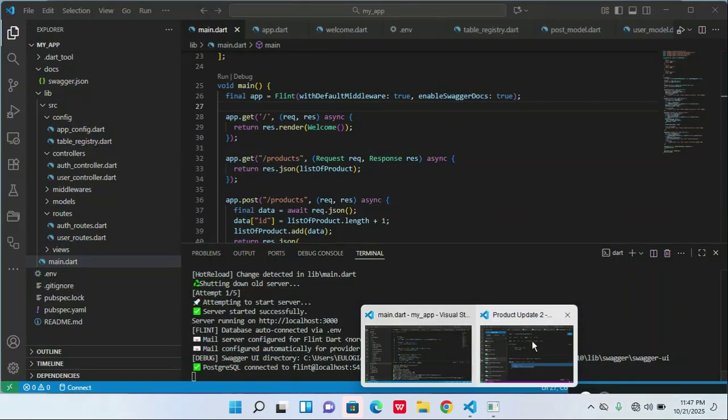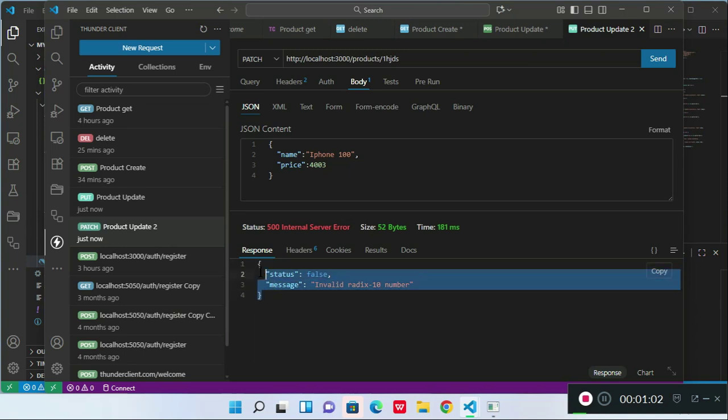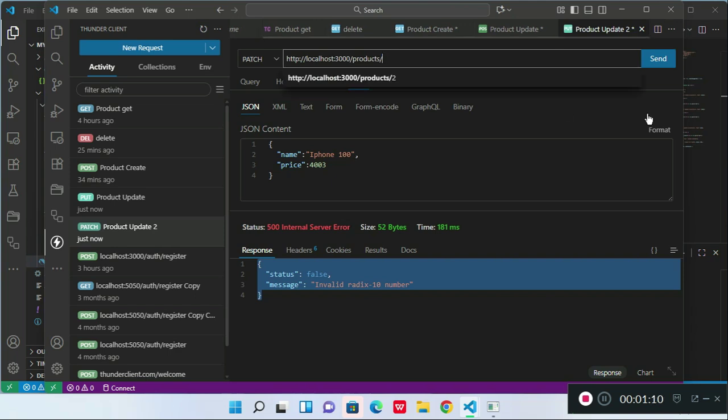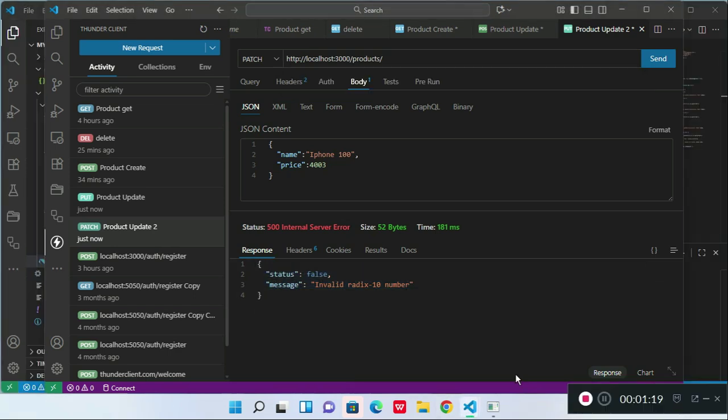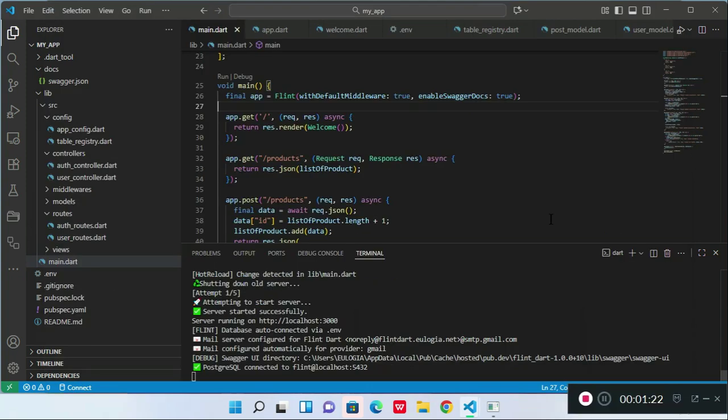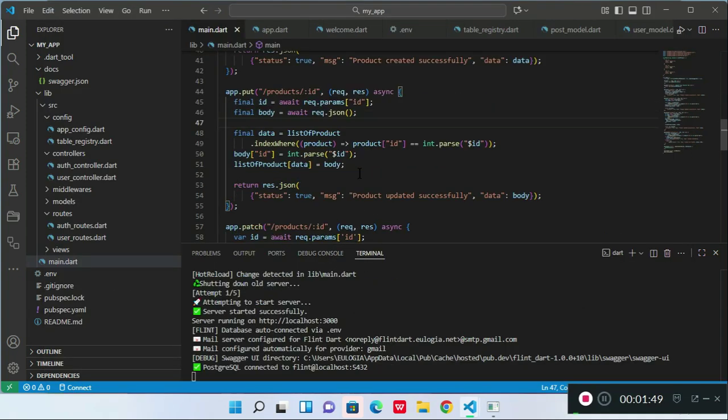Now, what we want to do is that I don't really like this error. I don't like this error. So what I want is to actually have another response for this. I want to have another response entirely for this. So what I need to do, I want to create a middleware that is going to run on our code. And if the middleware runs, you need to just check.